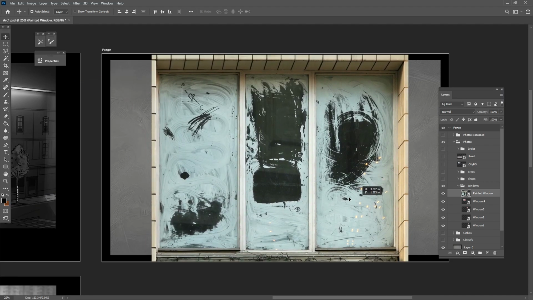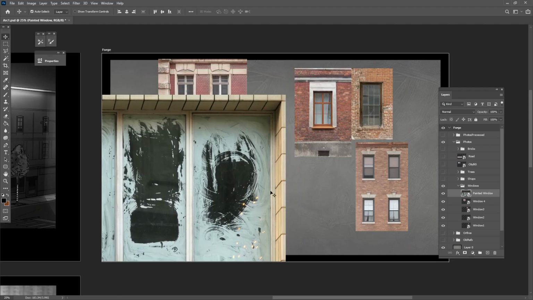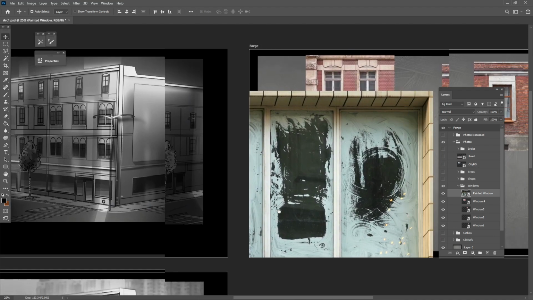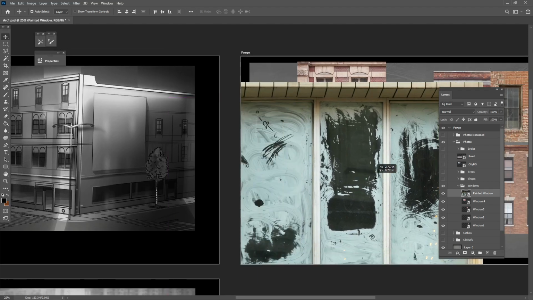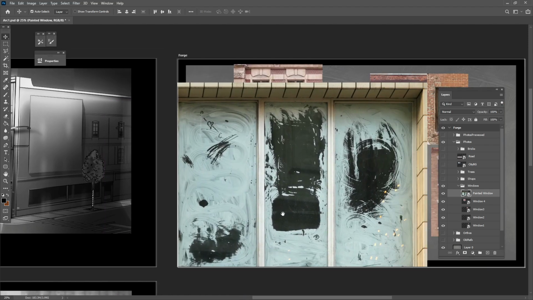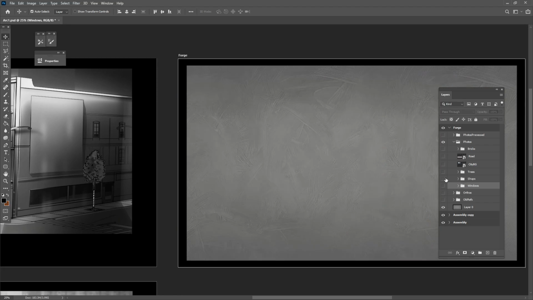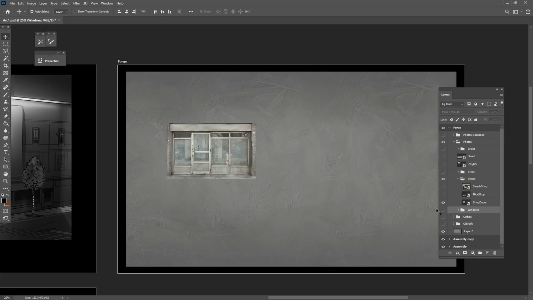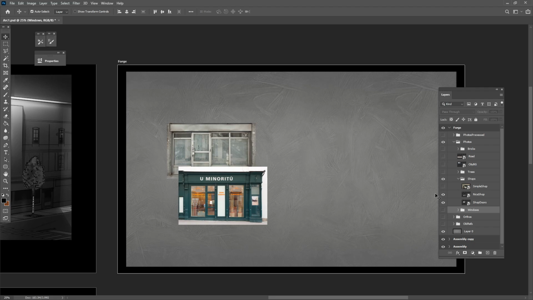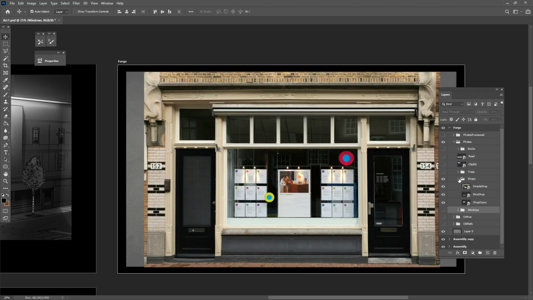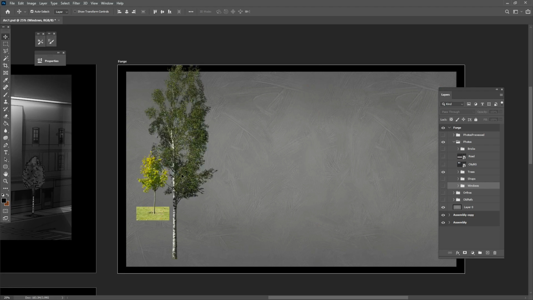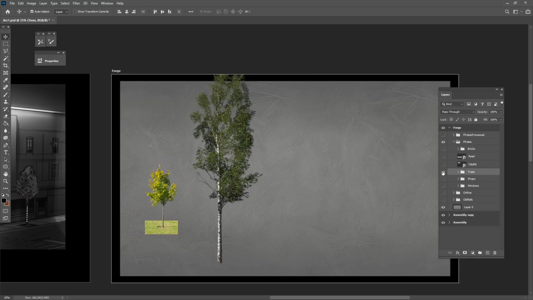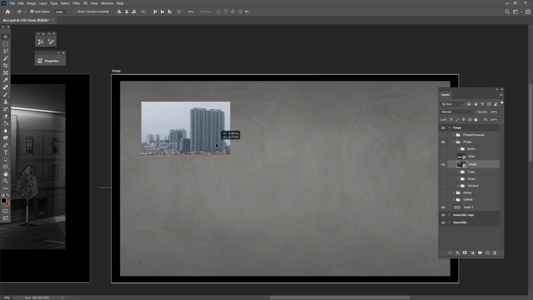All right, so we've got a lot of different pieces here. They're all at different sizes. Some of them are not going to work, at least some of the borders on these photos or elements are not going to work, but we'll worry about that later. I've also got different shop fronts. I picked out three: a simple one, a kind of nicer shop, and then this third one here. I grabbed a couple of different trees, and these will eventually be replacing these guys here.